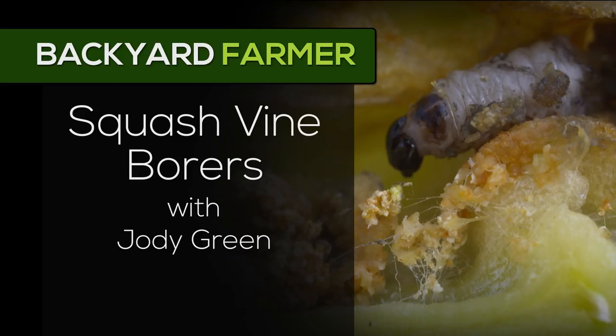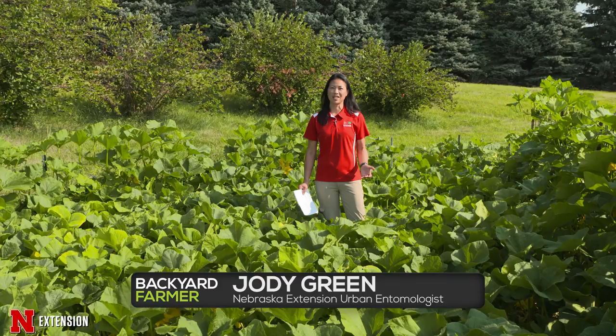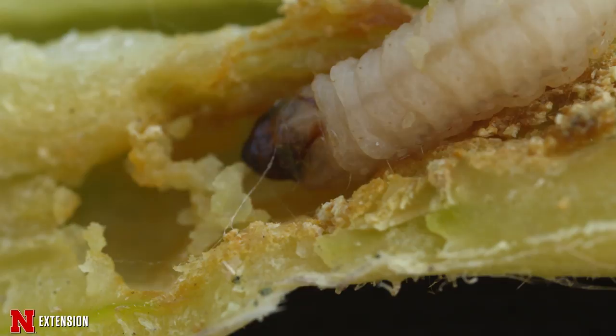squash in the past, you know how frustrating it can be when one day your plant looks very healthy and the next day you come out to your vegetable garden and the plants are wilted and collapsed. What has happened to these plants? Well, unfortunately, it is an insect, and it's called the squash vine borer, which is a clear-wing moth as an adult.